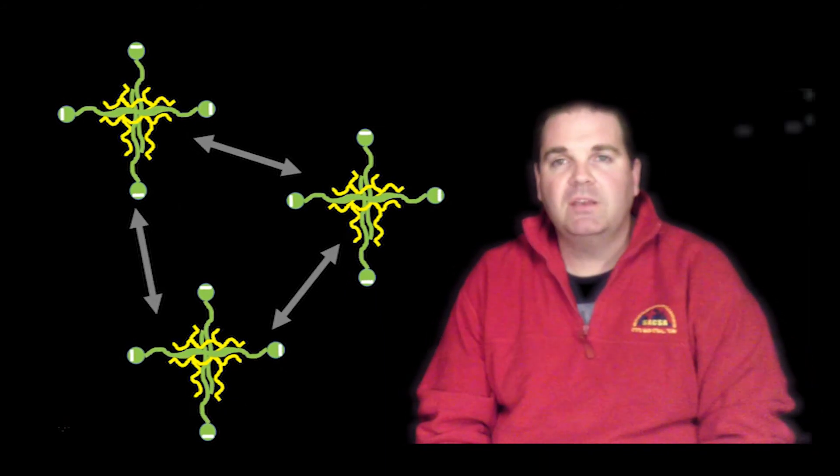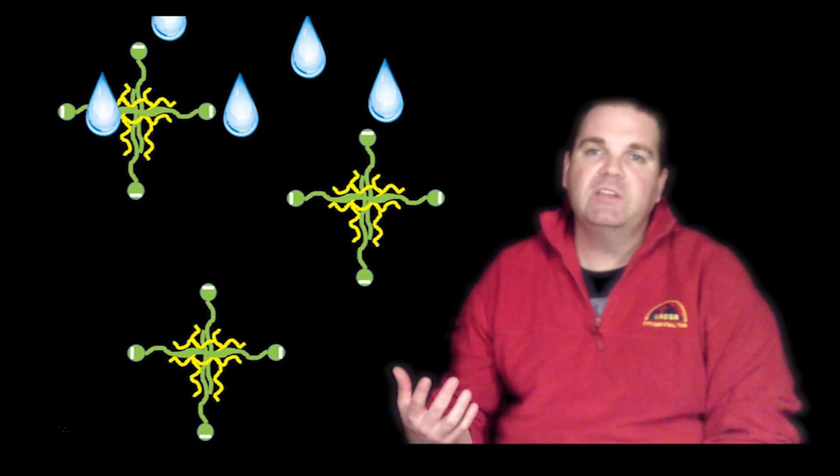So we keep them suspended so that when we do a final rinse, you can see the water coming down here, when the water comes down the polar head groups are attracted to the polar water molecule and they get rinsed away, and we're left with a clean either piece of clothing or clean plate.